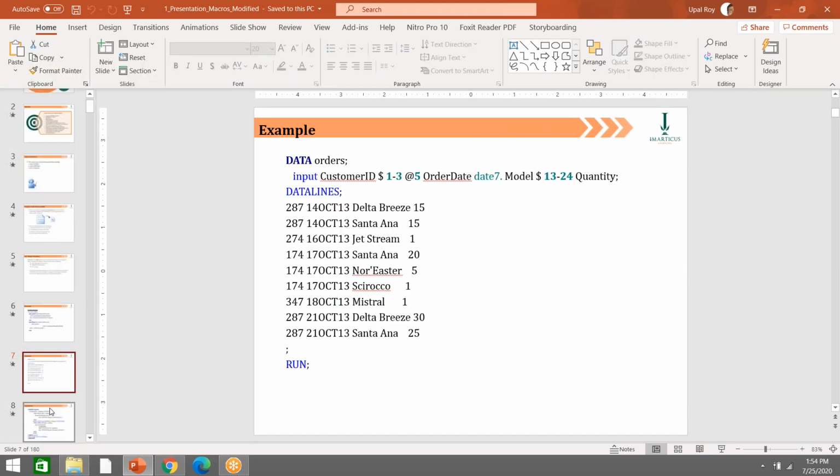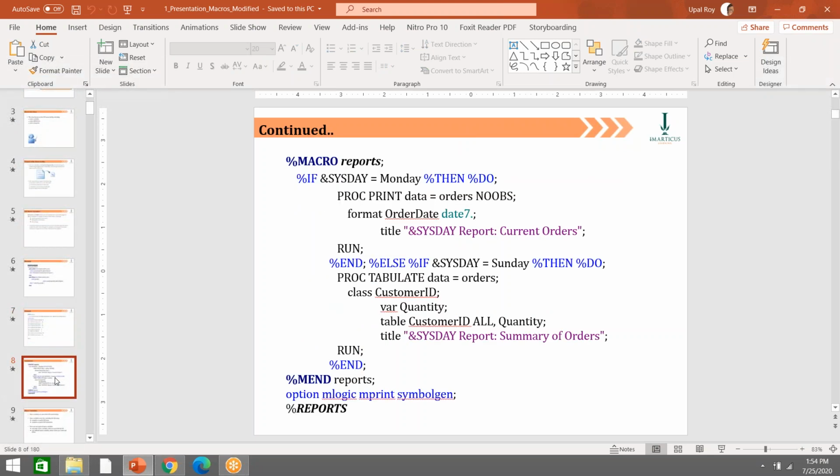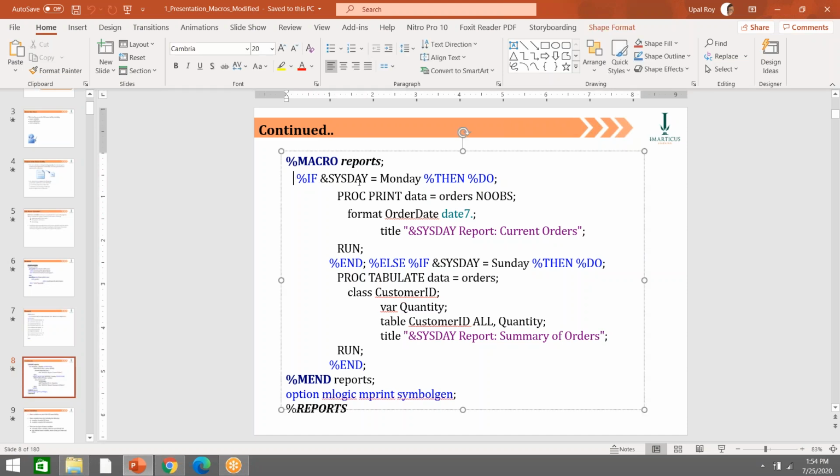Okay, so this is the same example that is processing by saving the data, and there are much more examples of macro reports where it is ampersand if system day, then if it is Monday, then do.